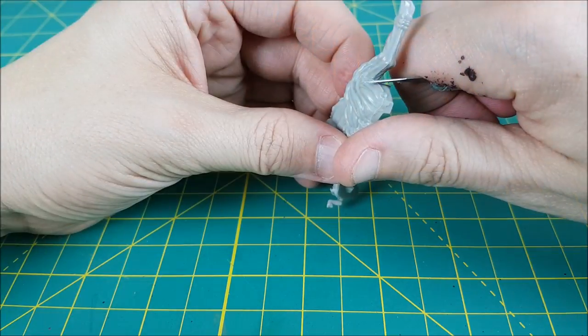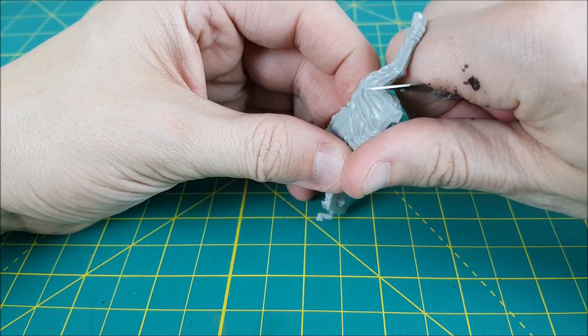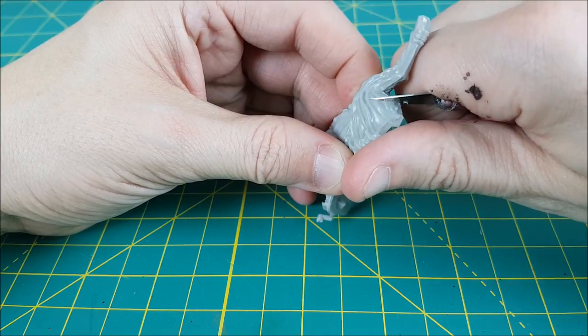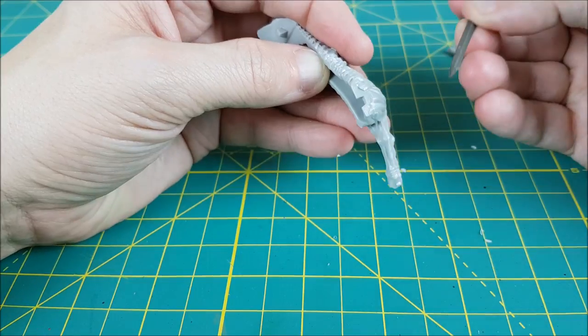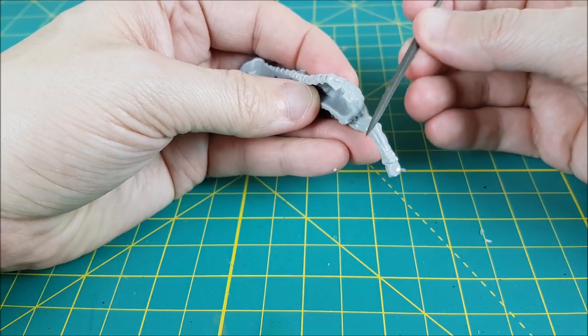Next you want to remove the mold lines. Some people use the edge of their hobby knife to scrape at the mold lines, but unless it's a flat surface, you're better off using a file. You can get really small files at craft and hobby shops. I bought mine for a couple of bucks at Michael's.